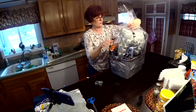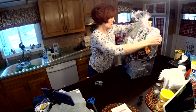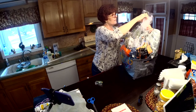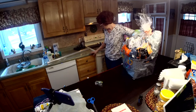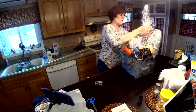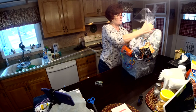Then you want to try and get this as close to the middle as fast as you can. And I'll probably, because like I said, I think I took too much on that side. So we've got our side there. I'm gonna have some string. Well, I'll use this for now. This is all I have. And then when I put the bow on, I will remove this. Just to hold it in place until I get the bow.